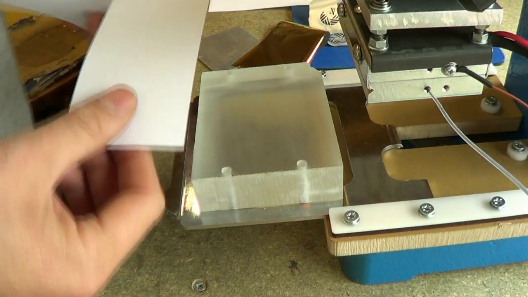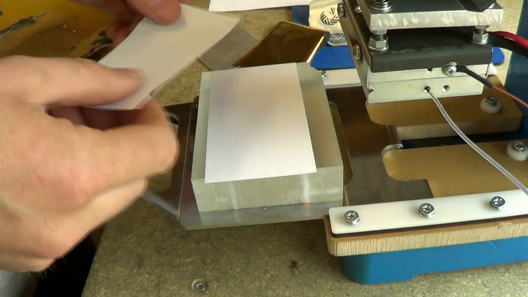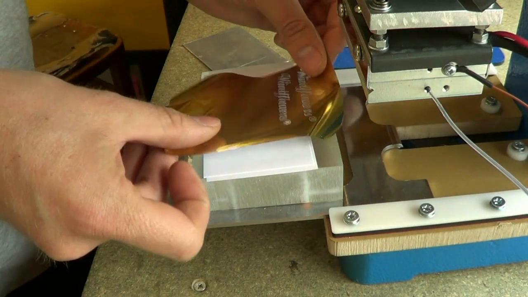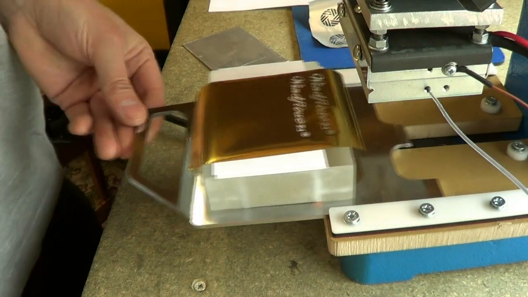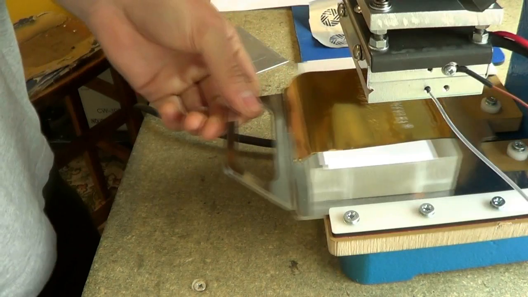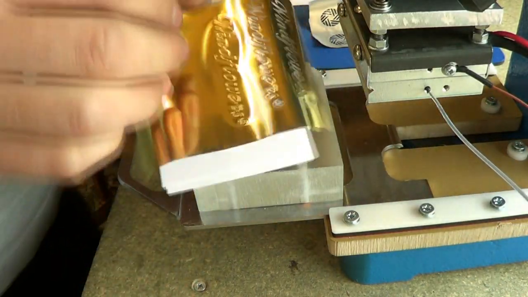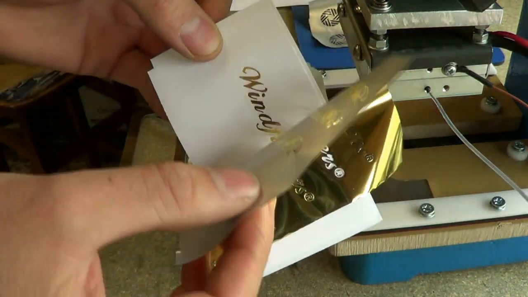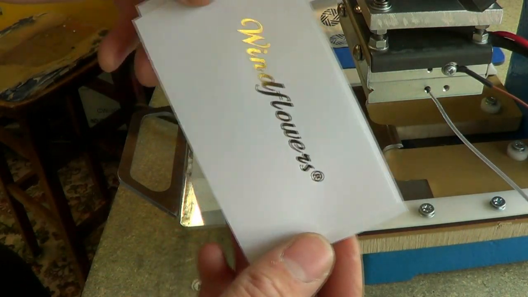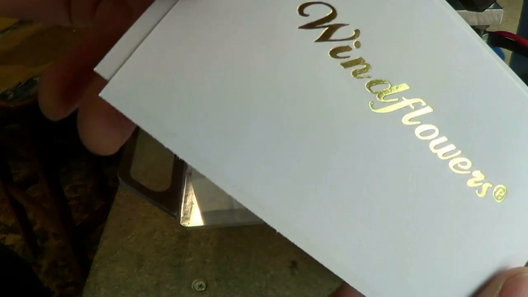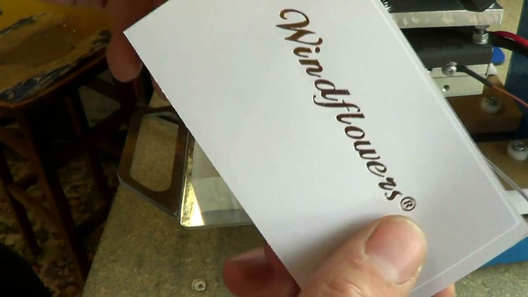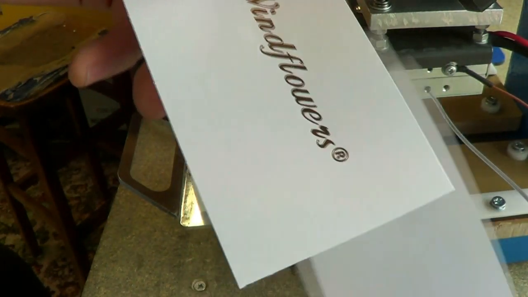I've put the magnesium die on, and we'll try some gold foil onto paper. Putting two sheets down to give it a little bit of padding. There we go. Press down. And... Wait. I'm going to see what's going on here. How's that? Pretty neat, huh? Even the little R at the end has come out, which I wasn't expecting it to.